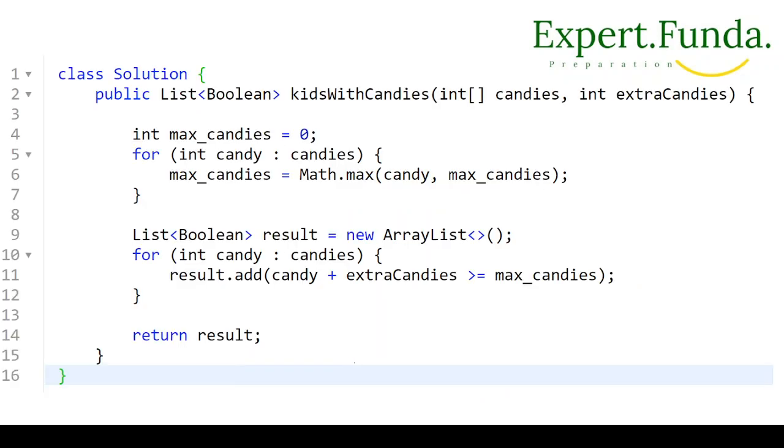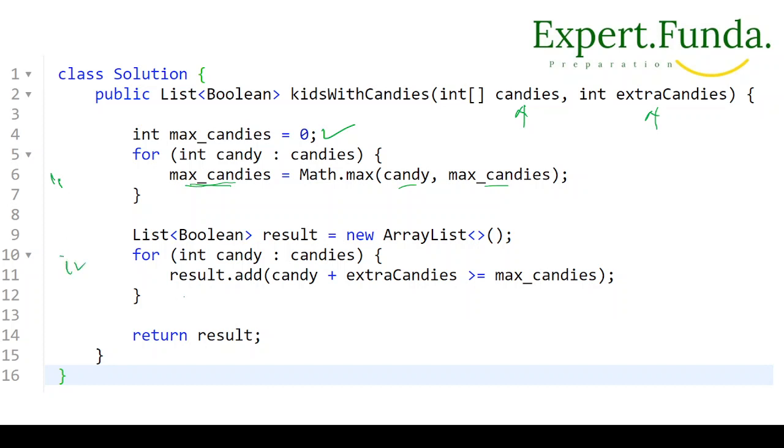Let's understand the coding part, right? What you have to do, actually, you are given candies in the array and extra candies, right? So first of all you will get the max candies, as I told you in the first iteration. What will happen? You update your max candies and you will get your max candies. How? You pass candies and max candy. On all the candies you will iterate and you will get the max, which is called max candies, right? Next, we will take our result and iterate over all the candies again. This is the first iteration, right? And this is the second iteration.